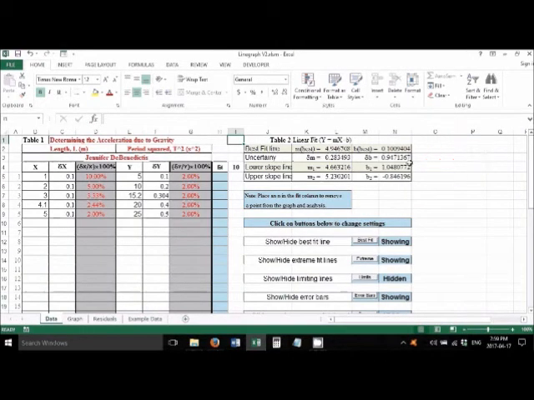So, Table 2. Table 1 is where we put our data. Table 2 is where the program tells you what your slope is and its uncertainty, and what your y-intercept is and its uncertainty. So the slope is right here, m best, and the uncertainty is right underneath it. And right beside it is the y-intercept, and underneath that is its uncertainty. So that's all the information we need to write our equation of best fit. So I'm going to go back to the graph now and put in my equation of best fit.